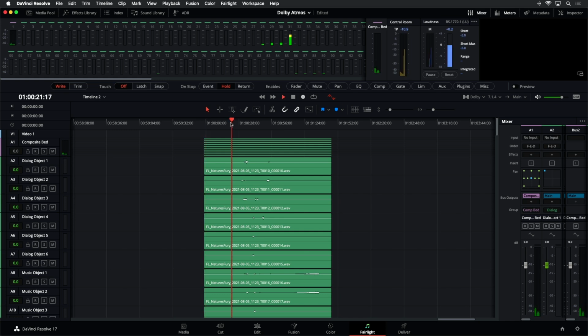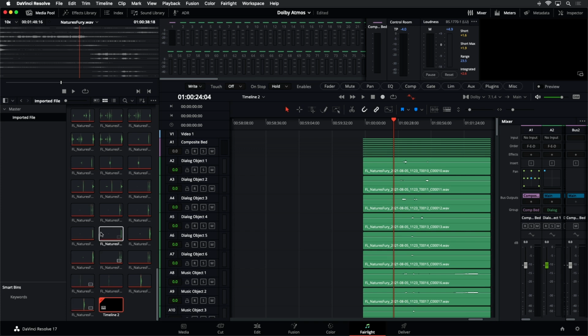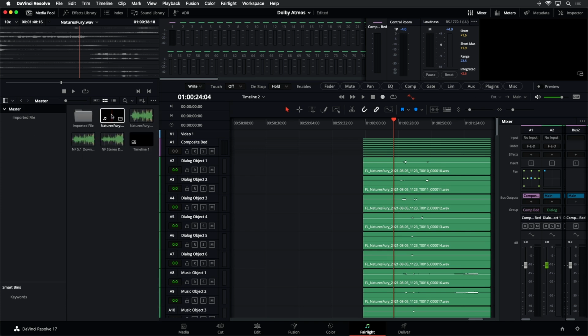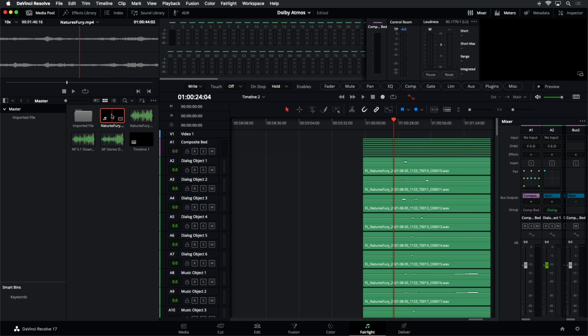One of the things you'll notice is the pinpoint accuracy. There it is. If I play it back, I don't have any video to go with this, which is a shame because the video is pretty cool, right? So how do I go get the video? I'm going to go back to the media pool. I have to actually go back to master. There it is. Here's the video clip, but the video has stereo audio in it. So if I drag this in, the audio is going to come with it and cover up my first 2 channels, which I don't want to do.